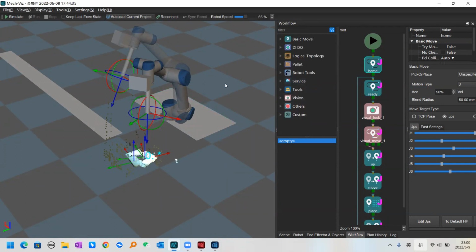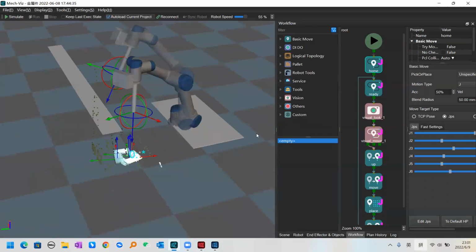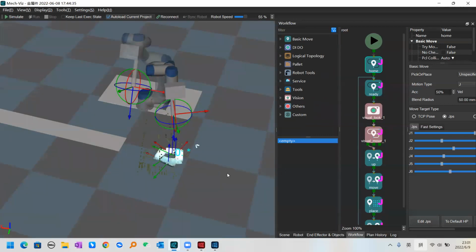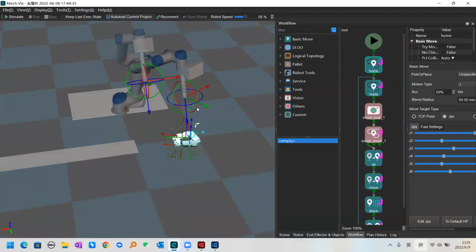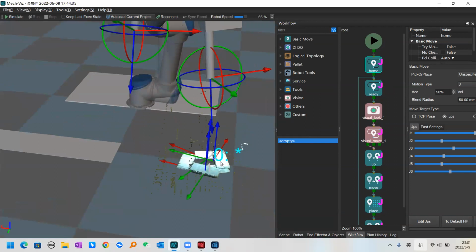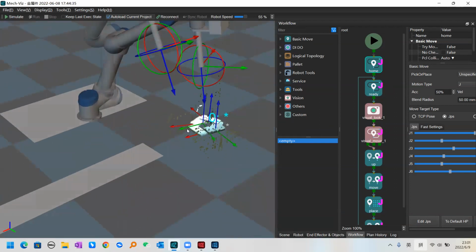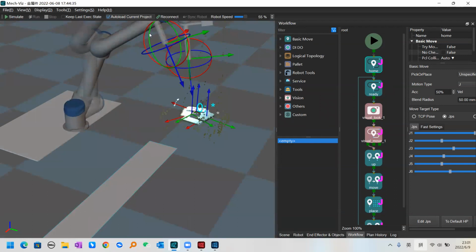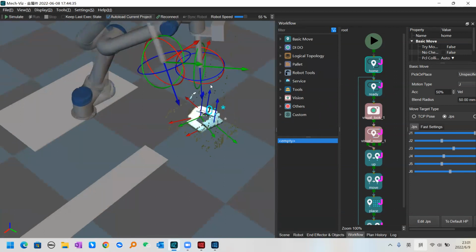Okay. So we will simulate this work process, and this work process is the robot picks the workpiece on the desk and then lifts it up and moves it to the conveyor line and goes back to do the whole process again. So let's see.